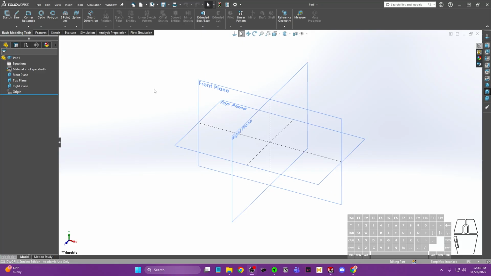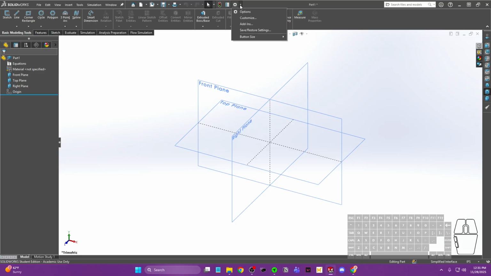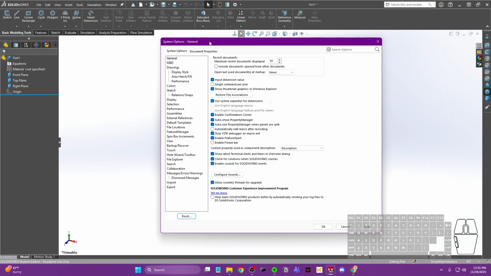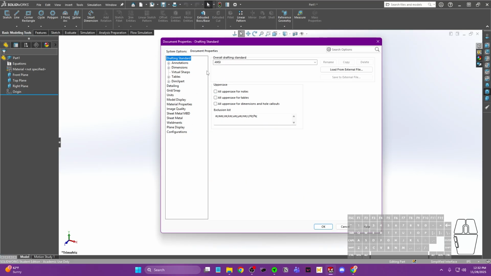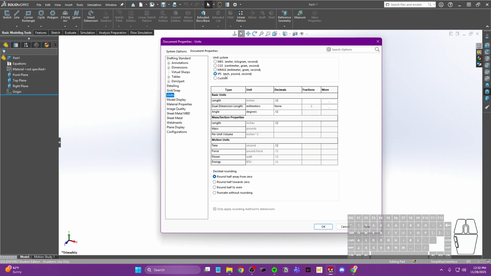Okay, next let's go ahead and view the document and system properties. At the top of SOLIDWORKS, on this little settings button, you can press the drop-down menu, and then from here we go to Options, and then it'll bring up this pop-up box. Here you're going to see you have system options, and then you have document properties. System options are going to affect SOLIDWORKS globally, and the document properties are only going to affect the settings within the specific document that you are in. So some things that you're capable of changing here would be units, drafting standards, dimension styles, stuff like that. Here are the units that we can select.